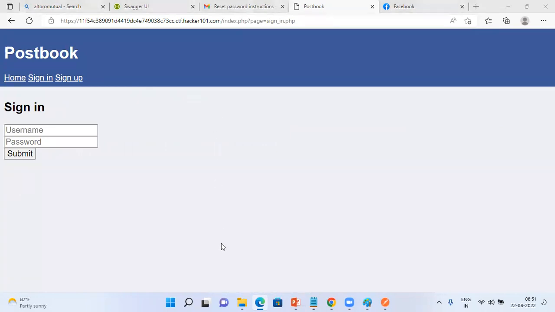Tell me what are the different usernames and passwords I can try. I need to do unauthorized access. If you are able to crack it, then you'll be able to capture the flag, which means that you are successful. You try to guess the usernames and passwords. I'll write here: username as admin, password as admin. Submit.